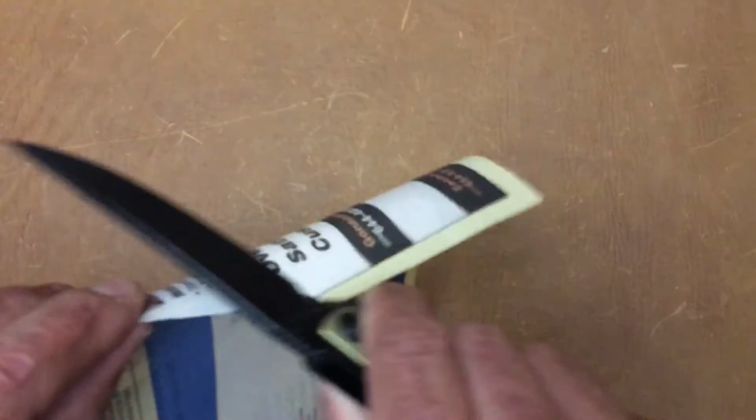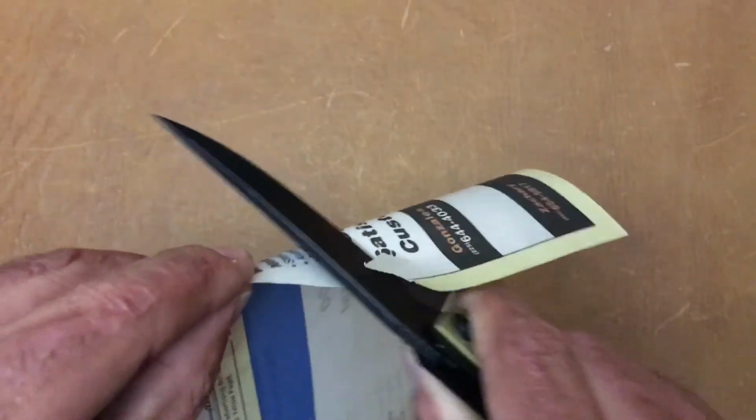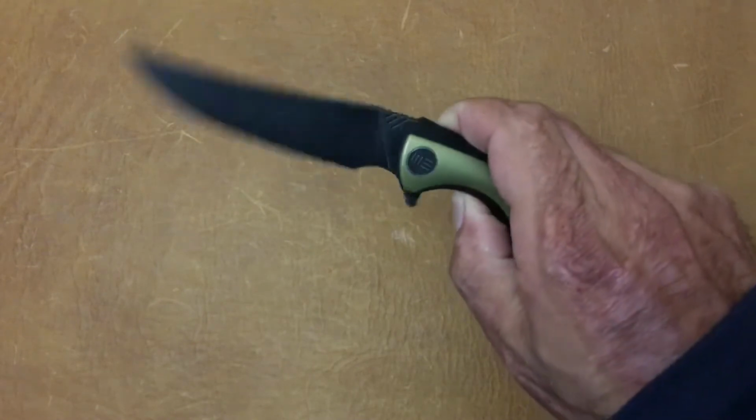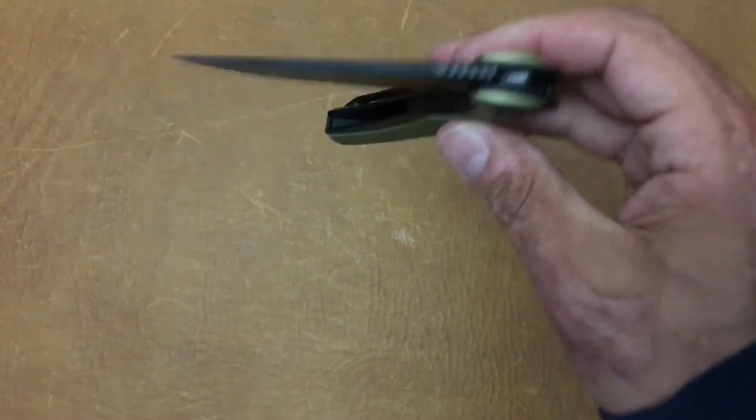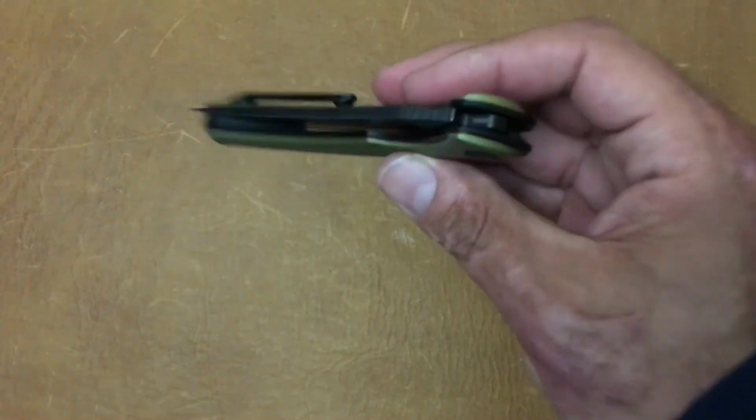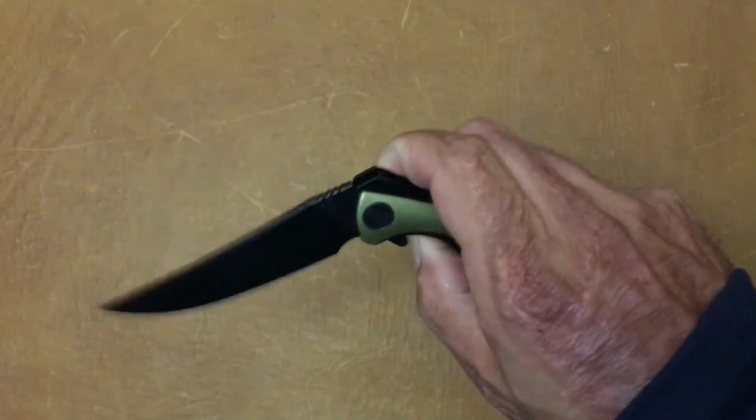Yeah, pretty good. This is some very flimsy paper, so for just dropping this knife, I'll probably hit it up on the Spyderco Sharpmaker and it'll probably be just fine. If not, I will sharpen it up on the Wicked Edge. There you go. So definitely got a nice working edge on there. Good to go. The action is very nice and falls shut. That blade's rather light, so it's not going to be a complete drop shut, but it's adequate.